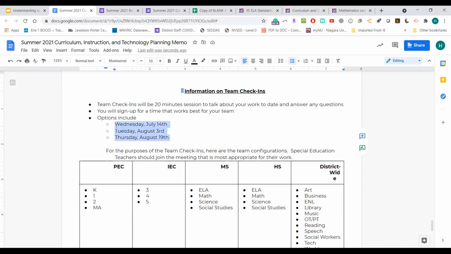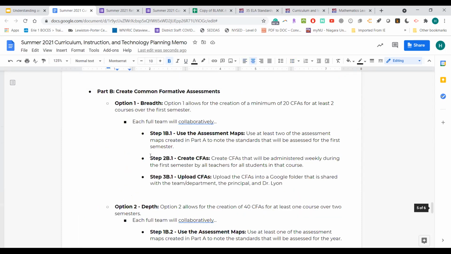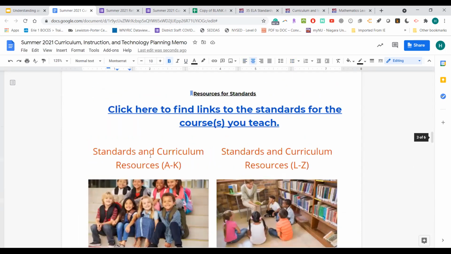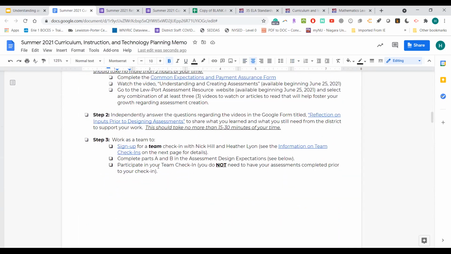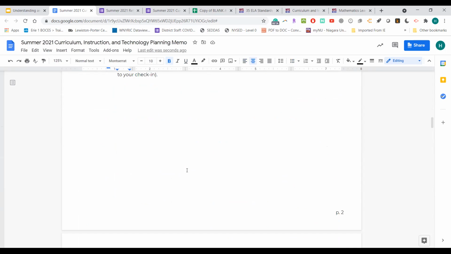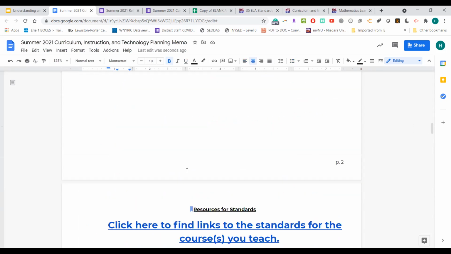Here are the dates that you can choose from and what that needs to look like. And so you're going to do that. And you are then going to complete parts A and B in the assessment design expectations. So let me talk a little bit about that.